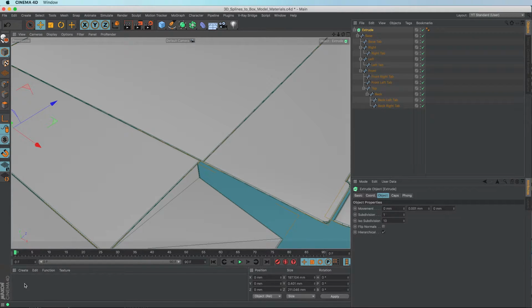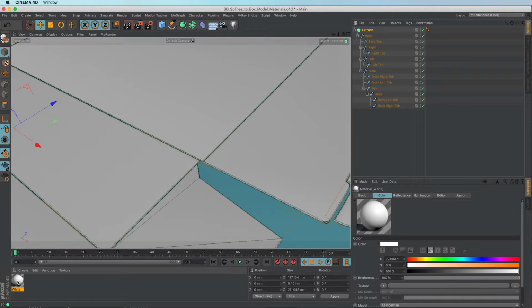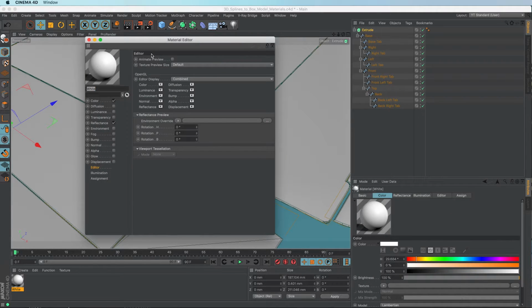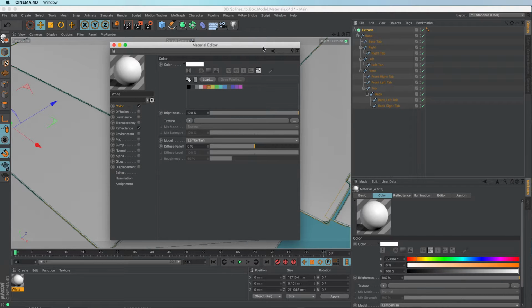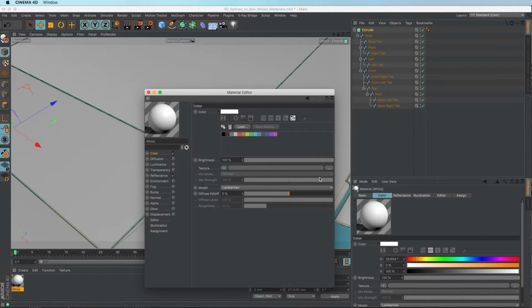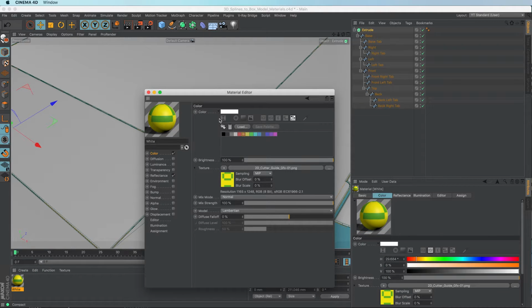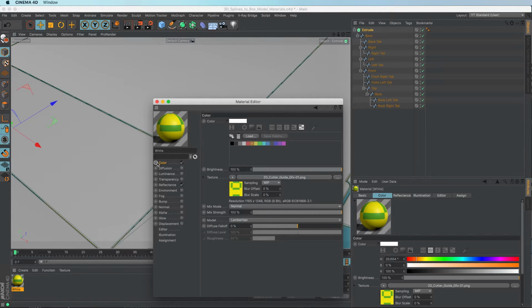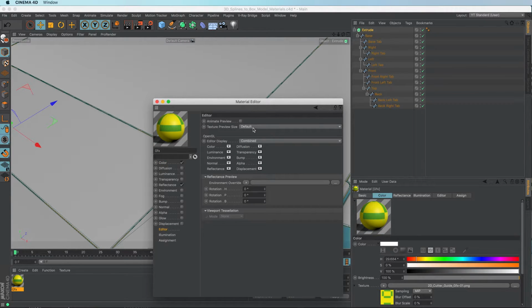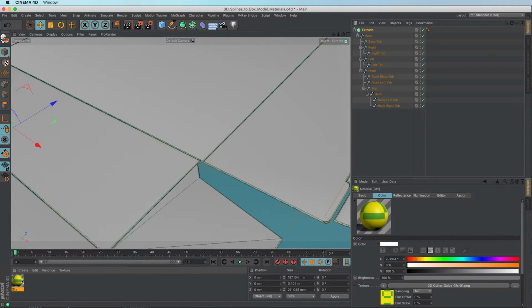So now we need to add the material. To do that, double click in the material editor, and because this is just about mapping it, not about the quality of the graphics at the moment, we're just putting in a really simple placeholder graphic, which I've generated from the original cutter guide artwork that we did earlier. So we've just called this graphics. I'm going to go to the editor here and up the resolution very slightly to 1024, so it's a bit clearer when it's on there.